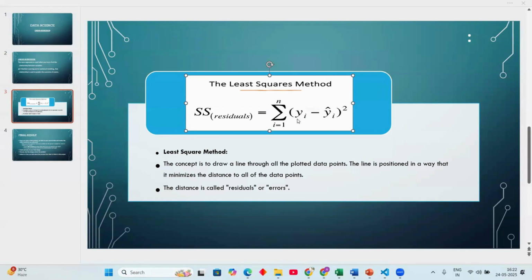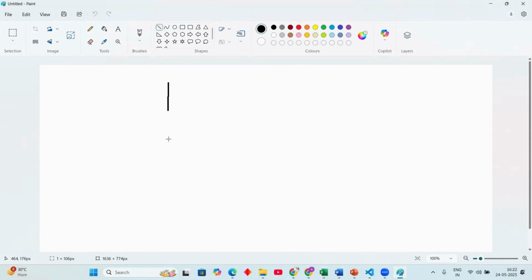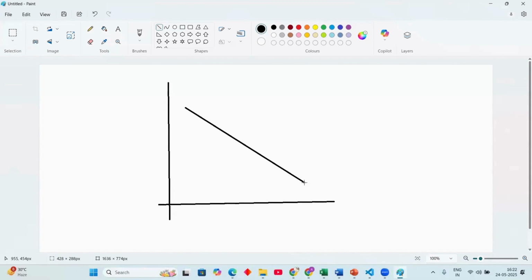Let's move to the graph part. In simple terms, let's take an assumption that I have a graph like this. This is my dependent variable, the y-axis, and this is my independent variable, x. Through this, I have a linear line.